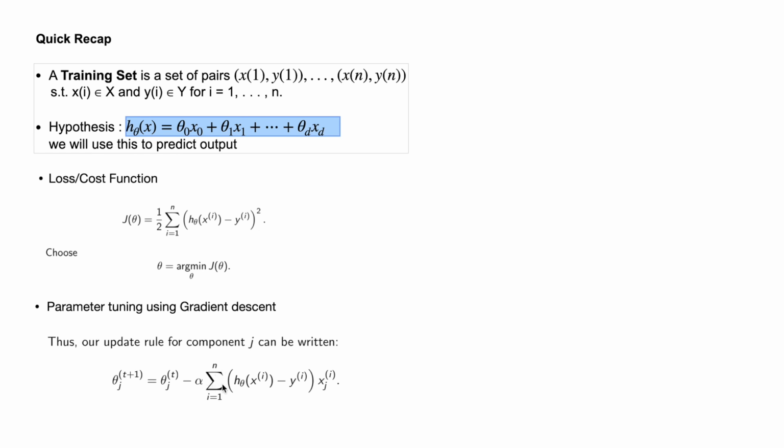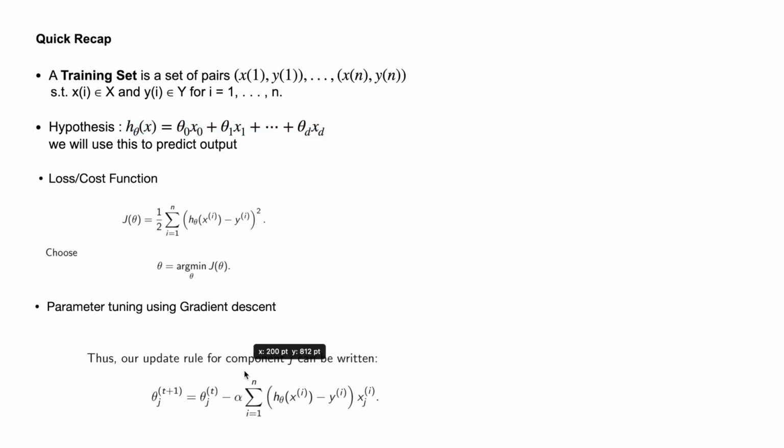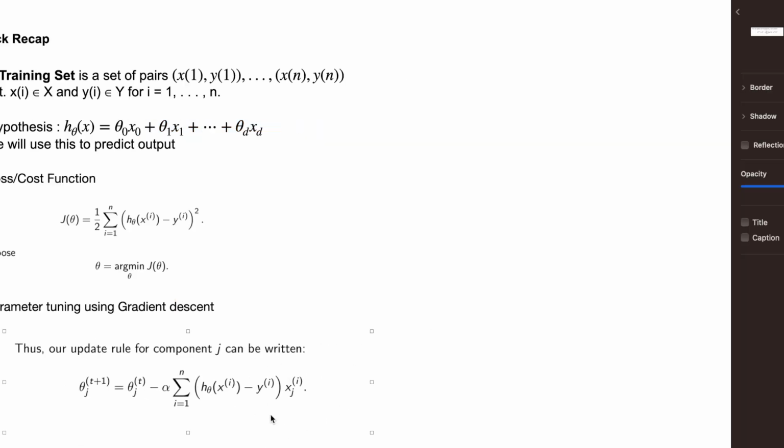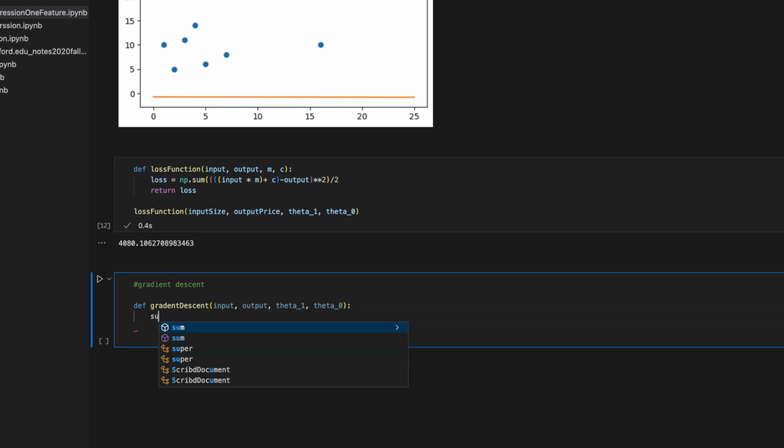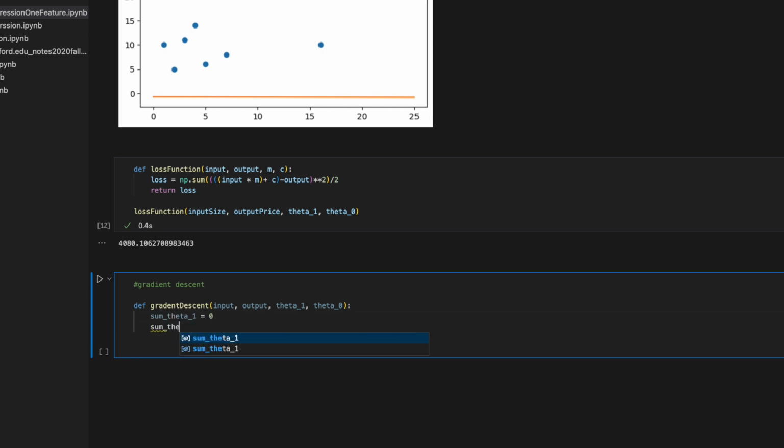You can name this as sum of theta 1, because here there will be multiple thetas, right? So we can say sum of theta 1 and sum of theta 0. That sum of theta 1 or theta 0 is going to represent this value. So I have created one value, sum of theta 1, which is 0, and sum of theta 0, which is also 0.